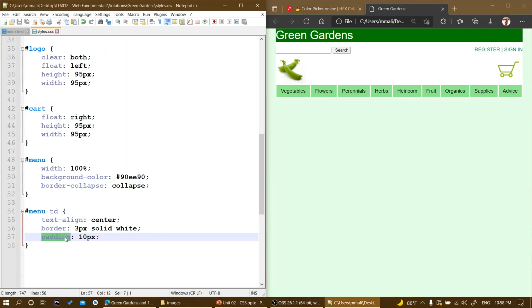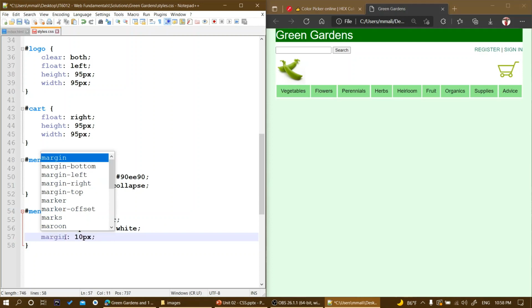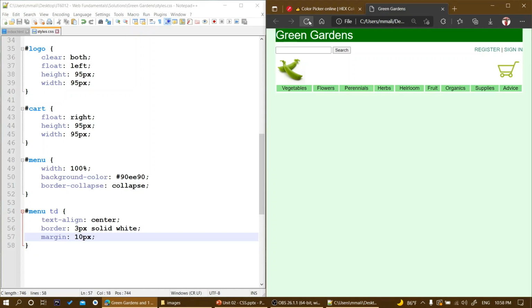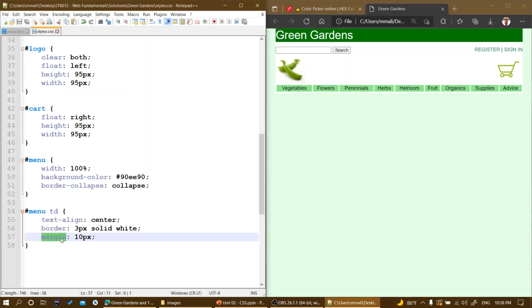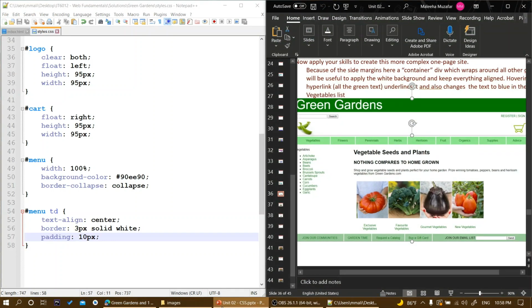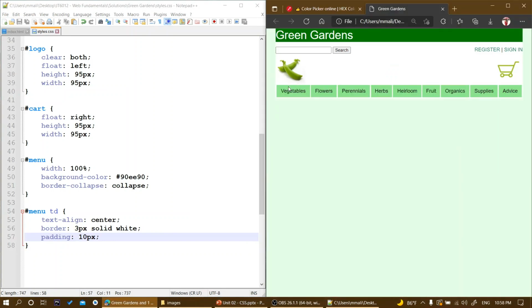Now, if instead of padding I had written margin, notice what happens. Margin is the spacing outside the border, not within the border. So for adding a spacing within the border, you will use padding. Okay, now it looks a bit similar, I think. The only thing is the text color is not black.